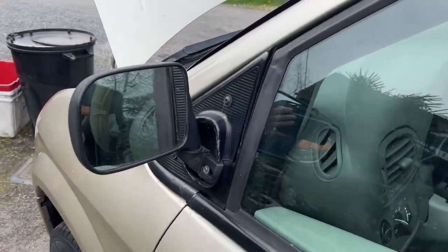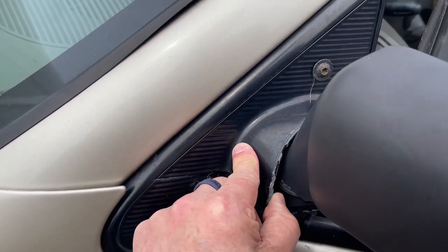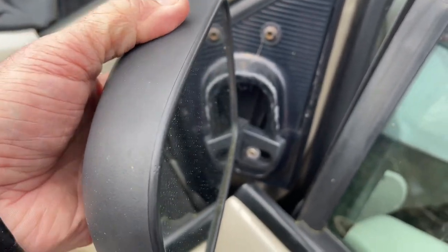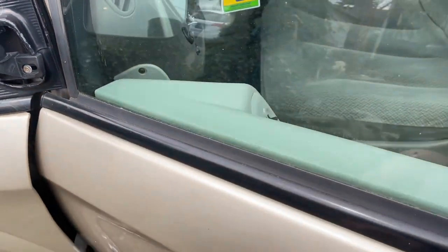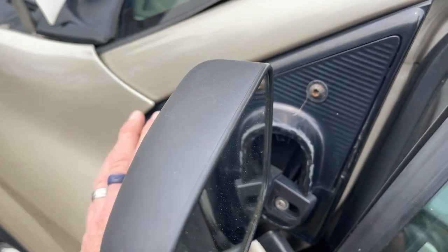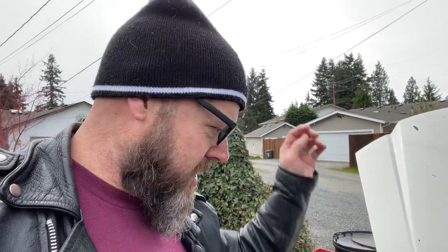Also, we're going to need to go to the wrecking yard for the mirror. The previous owner broke the mirror off because of so much traffic from the West Seattle bridge closure — somebody drove by and took his mirror off. So he put this weird contraption on here. Hopefully there's no damage because of it. It looks okay, but this seems like more work than it would have been to just get one at a wrecking yard. I have to call the wrecking yard to see how much they sell these for — Amazon has them for like $27. Sometimes wrecking yards are getting expensive too now, so you've got to shop around. Always check O'Reilly or AutoZone before going to the wrecking yard, because sometimes they're the same price, if not cheaper.